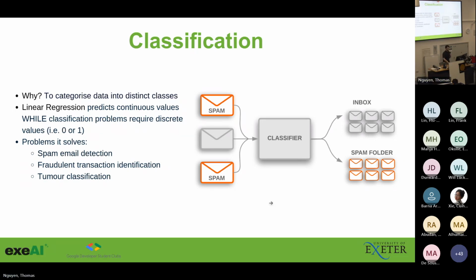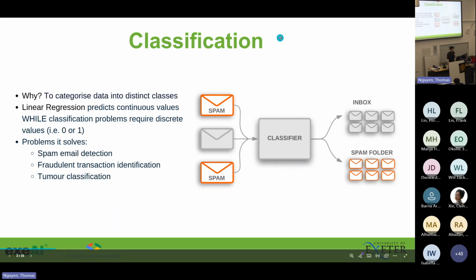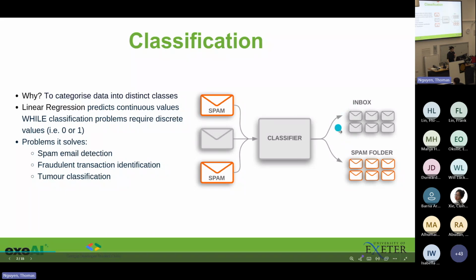So yeah, the key thing to note with the classifier and classification in general is that it will output a discrete value. So there's no in between. Say for this example here, our features or inputs are spam messages, spam emails, and our classifier has been trained to put these emails under 2 different labels: inbox, so it means it's a good email, and spam folder, so it's a bad one. Let's say, for instance, this model is looking at different words in each email or a link or the grammar, and it will then classify them into one of these 2 classes.